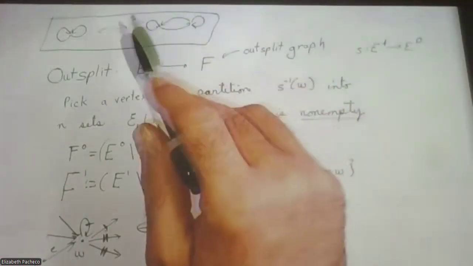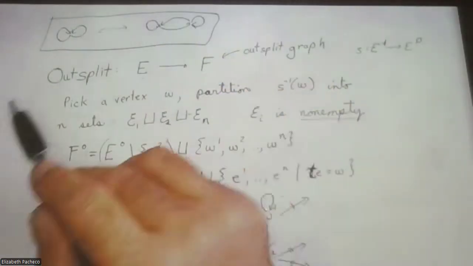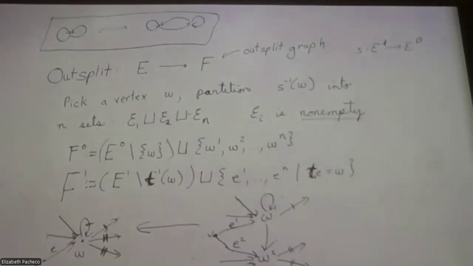This is really a very funny construction, because on one hand, it's an outsplit. On the other hand, this is a line graph construction, which for regular graphs can be called maximal outsplit. And you have maximal outsplit when you simply have n arrows and you partition them into n subsets. So there's only one way you can do it, one arrow per subset. That's a maximal outsplit. And it turns out that if you take a regular graph and you apply maximal outsplit, this is precisely the line graph construction.